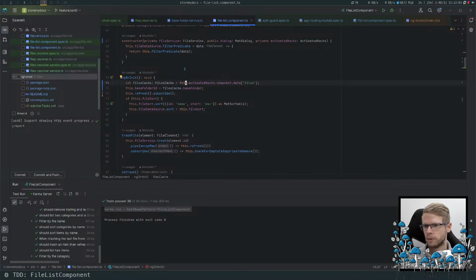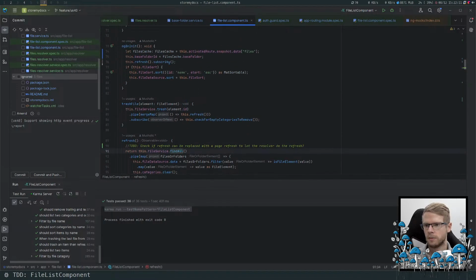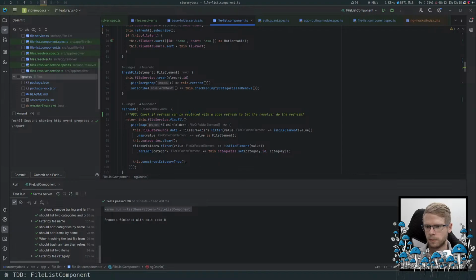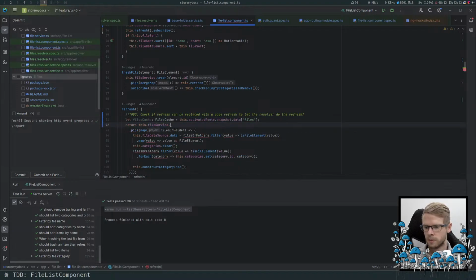So if I want to continue working with this, I have to replace the calls to file service find all. Well, actually, this one. So let's do it directly like this.